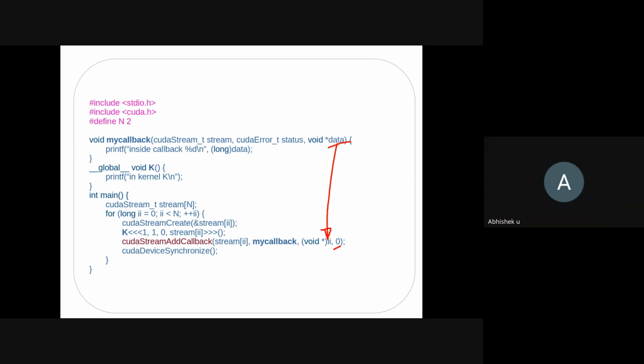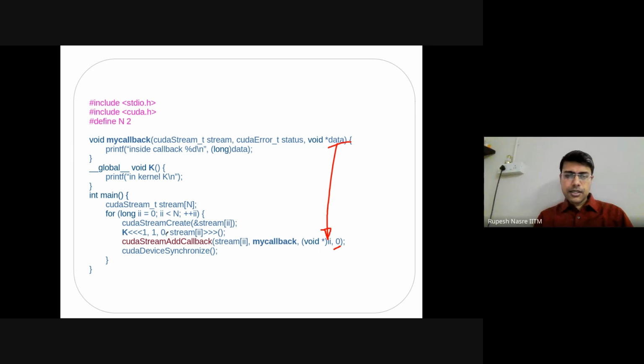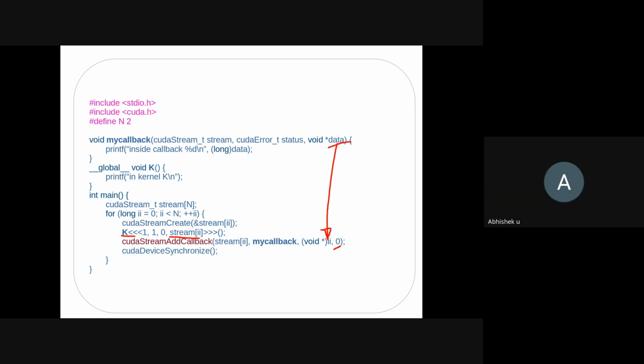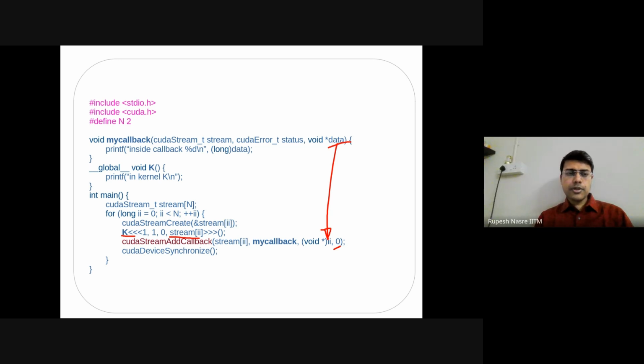So here we are just creating a stream and not copying anything, not doing anything using the stream, right? We are just creating the streams for each kernel computation, and we are not using it for any purpose. Yeah, we are not copying the data, but that stream can be used even for the computation. Okay, okay. So assuming that n is 2 in this case, there are 2 streams, and each stream is running one kernel each, and then there is callback also inserted after the kernel. So accordingly, what will be the output of this particular code is the question.